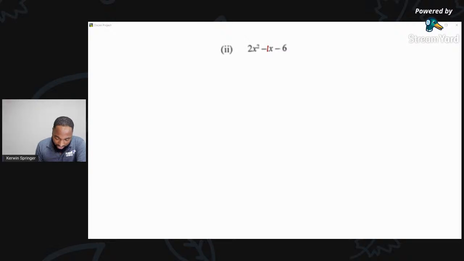Quadratic style, what we want to do is try to split this into two numbers that add back to give me this negative 1. Add back to give me the negative 1, but when these two numbers that we get must multiply to give me 2 by negative 6. Before I do that, you should know how to solve this quadratic on your calculator. So you can verify this and at least get one mark because you have the answer.